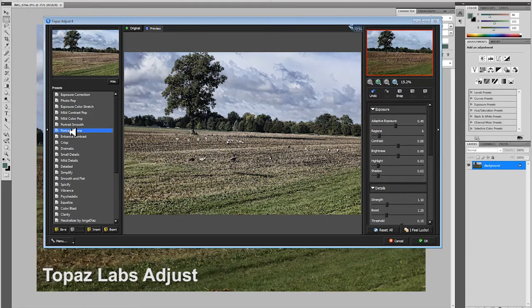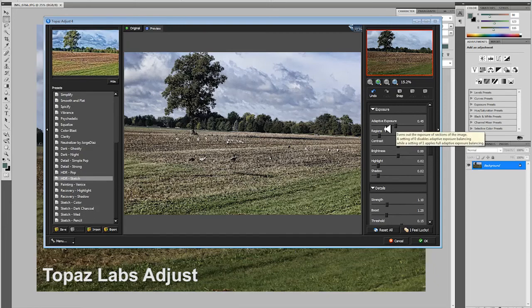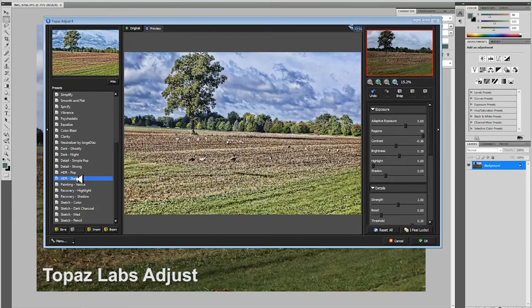Depending on the kind of image that you're using, whether it's a portrait or a scenic or architectural buildings in an urban area, it can make a big difference. You can have your own presets as well. You can use the sliders on the right to adjust and then create your own presets, which you can save. So the next time you come back, if you really like one, you can go back and reuse it.